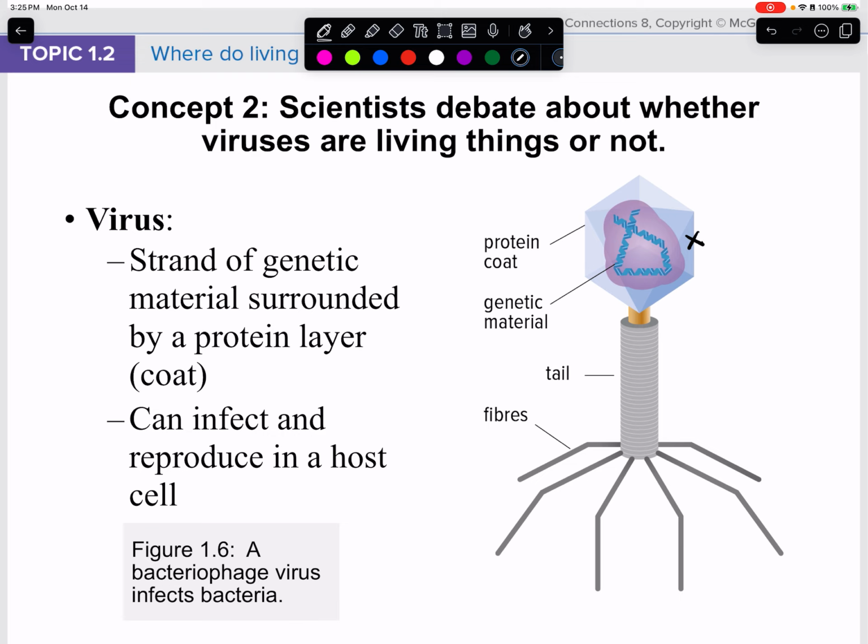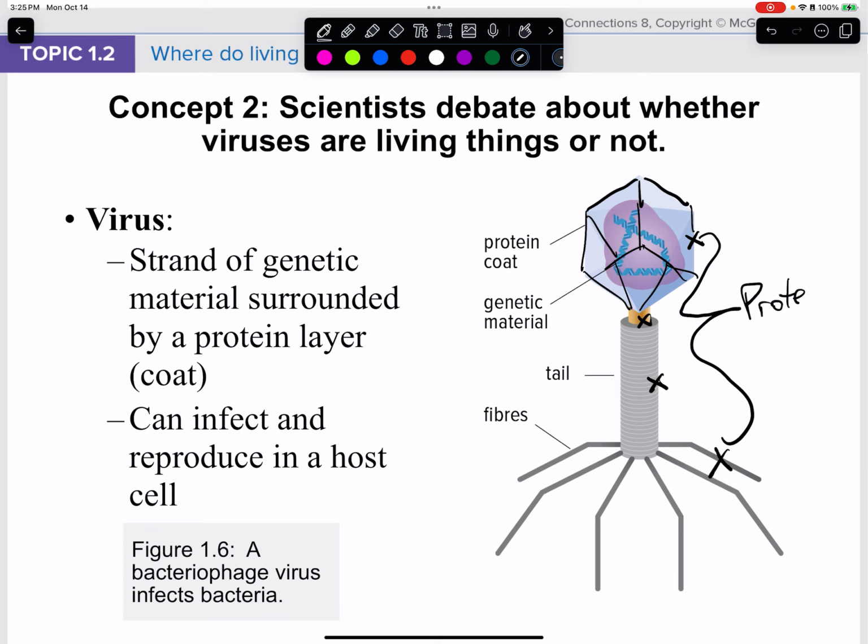Okay? So that outside thing, right? Comes down and goes around like that. You know, it's going like this. If you actually draw the whole thing, right? It's going like that. It's meeting in the middle. So you've got this protein shell, protein neck, protein tail fibers. These are all protein. It's like a protein shell. Okay. So you're like, so why are you telling me about this? This thing makes me sick. How could it possibly be alive or not?